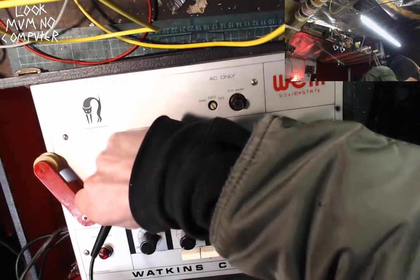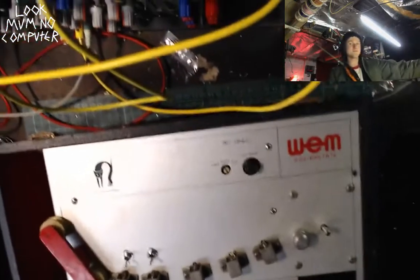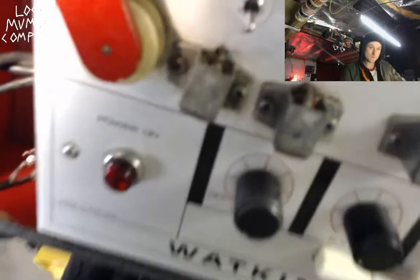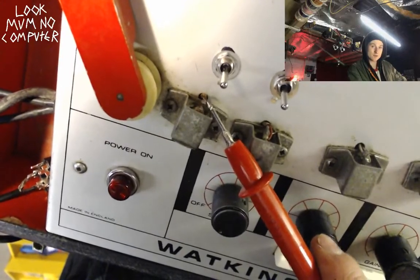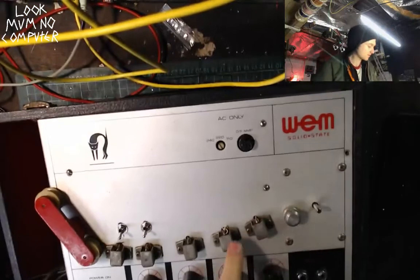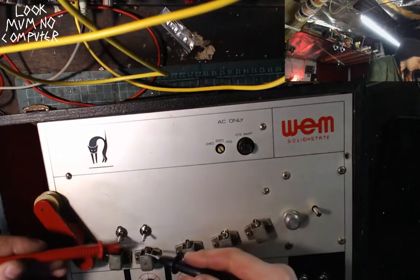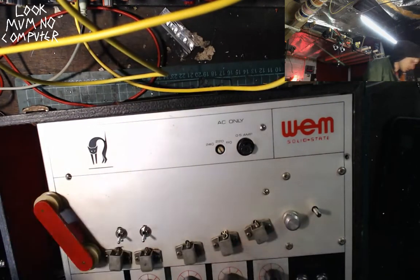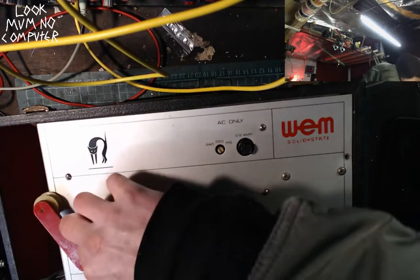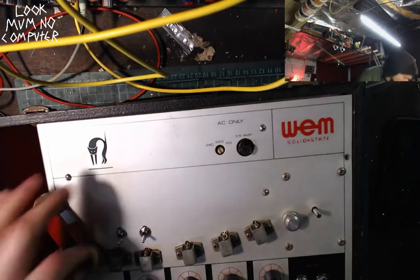Found it. If you look there, here's the thing: the red wire's come off the bottom of the playhead. If you're testing these tape heads with a continuity tester, they will test. There will be continuity in the functioning tape head player, but I guess that's because it's just a big electromagnet. So what I'm going to do is try and find a way of.